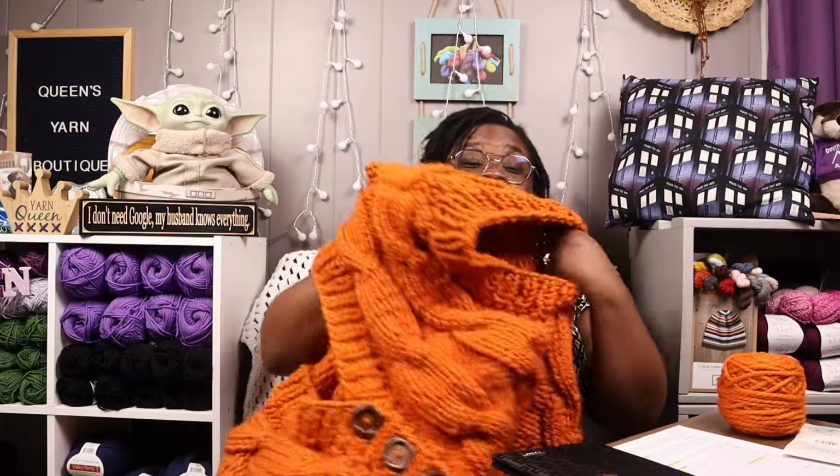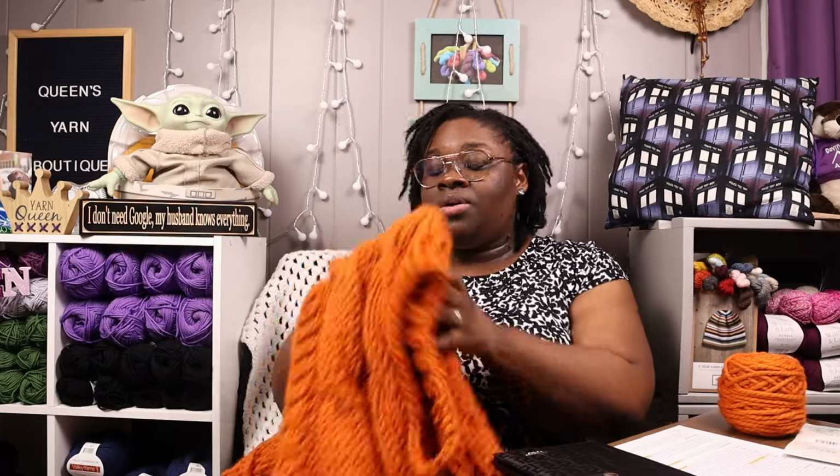Okay, so I talked a little bit about seaming up the shoulders. My mattress stitch is not good. Okay. Let's not be negative. My mattress stitch is just fine. It's just that my mattress stitch has room for improvement. We're going to say it like that, because we're trying to be positive here. Okay.